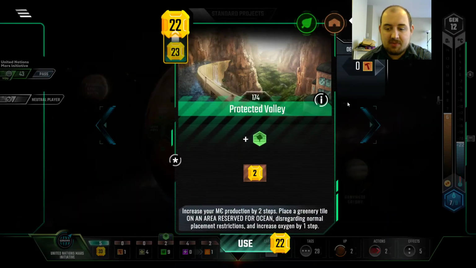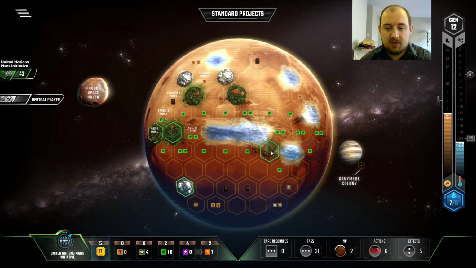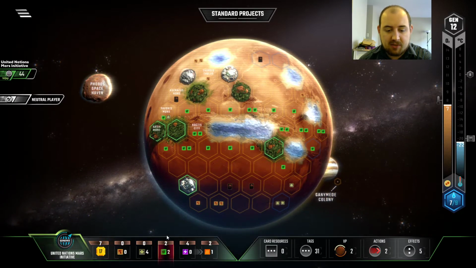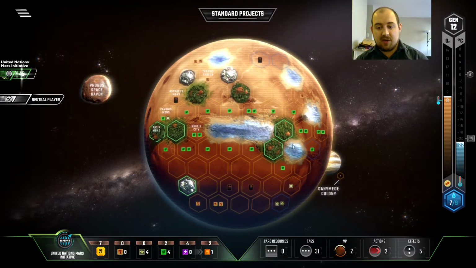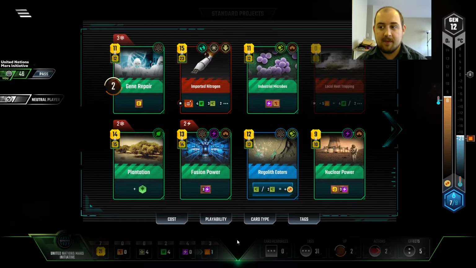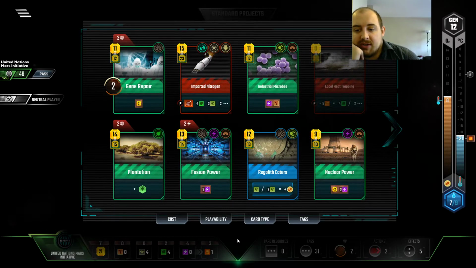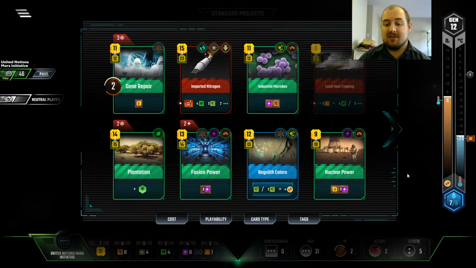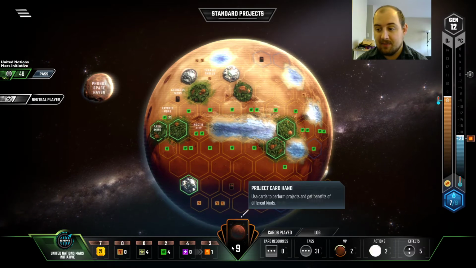So Protected Valley gets me where I want to be, which is over here. I can then place my greenery for more money. That's why I built the oceans kitty cornered, kind of like that, obviously. If I buy Regolith Eaters, it's $12 for a single oxygen bump, but is that my issue right now? I'm not convinced it is. Especially when I can spend $15 just for a plantation and get the placement out of it.